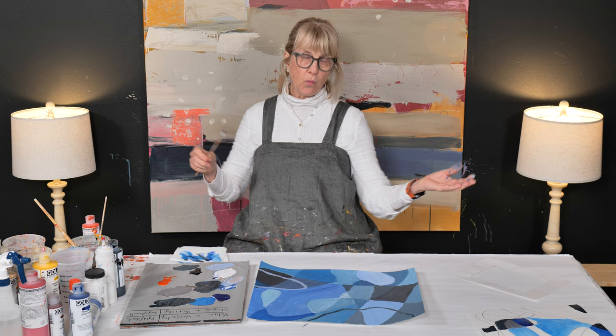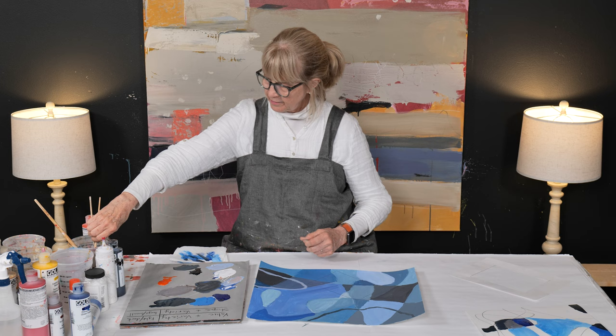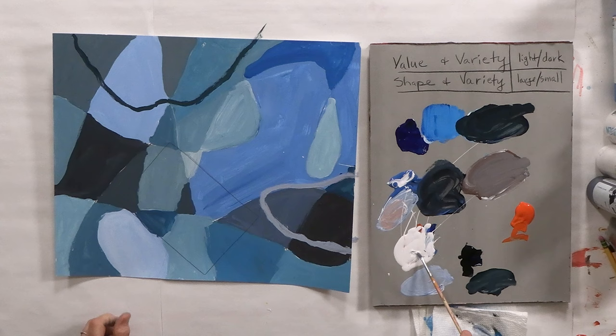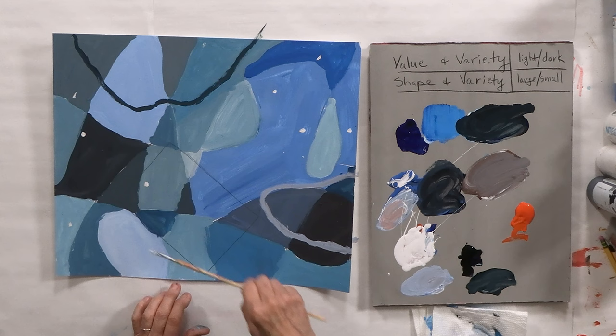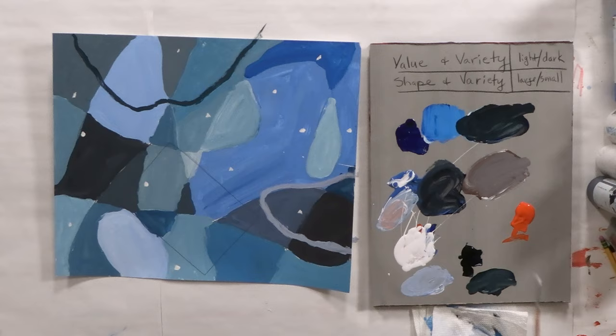If you want to add one other variety, another thing I did was take this small brush and do something like a pattern all over the whole thing. I'm going to do a light white and just have dots all over it — just a light pattern. It kind of brings up the values all over so that when you go around and cut it up, you've got at least three different really interesting things to hold your attention.